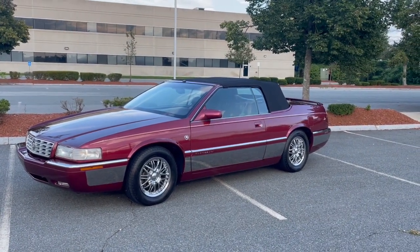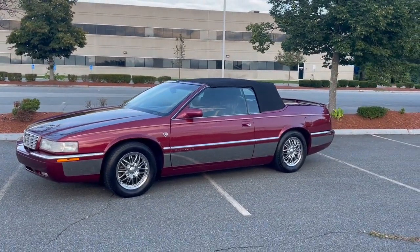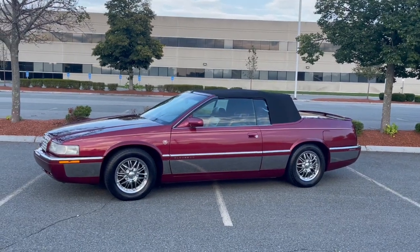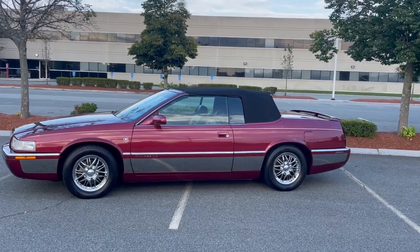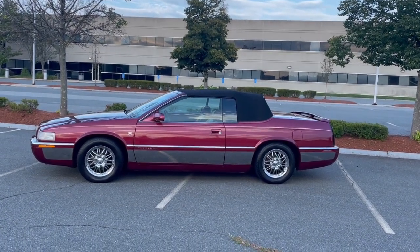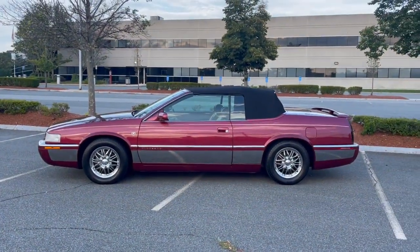Now, a lot of people prefer the soft boot sometimes because it retains a little more of the hard top look with the roof up, especially the lines. As for me, I love the uniqueness of the hard boot car. I just think they're absolutely awesome. I think they're beautiful. One other thing I really like about these particular cars is that you pull up with this car with the roof up, people know it's a convertible. Sometimes with the soft boot, they're like, is that a real convertible? And I love the soft boot cars. I have one in my collection, but most of my collection of these cars are all hard boot convertibles.